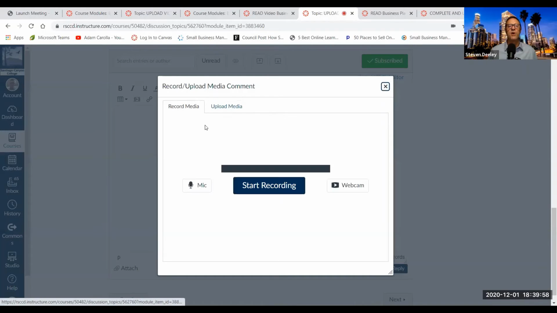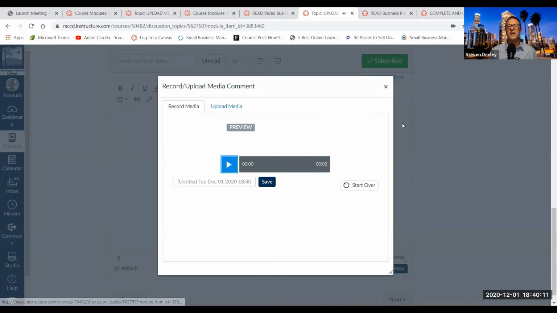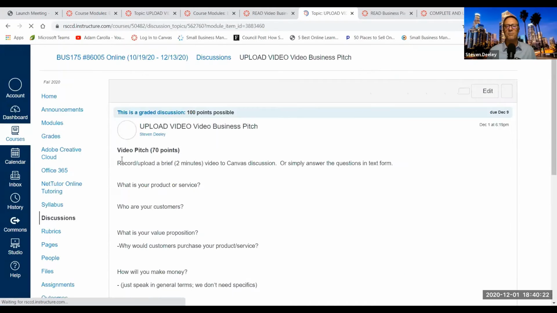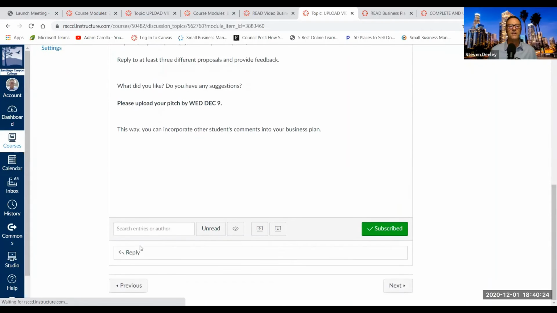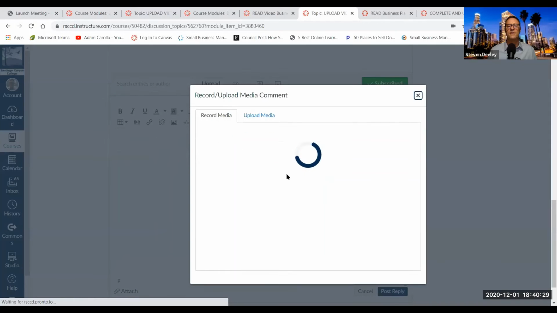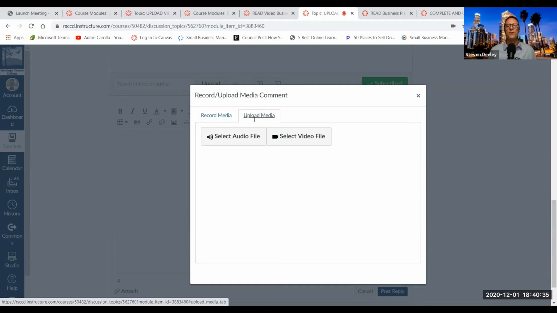So the simplest way is probably just to go in and just hit record. All right, I've got it on audio right now, but you can set it up for video as well. I don't know why I was recording some audio for something earlier. That's why, but you can do that right there. Just go ahead and post that right then and there. Let me see if I can get that to work this time. I probably have some setting on there. Yeah, I'm not sure. Anyway, but I did record it elsewhere.